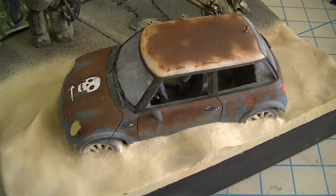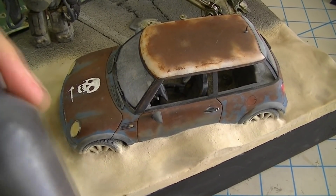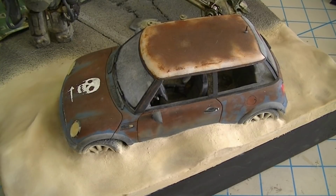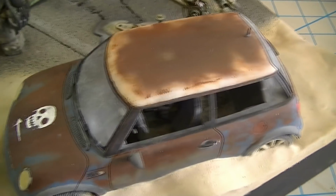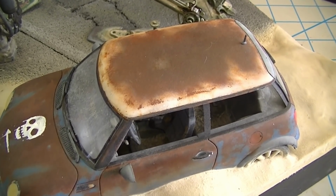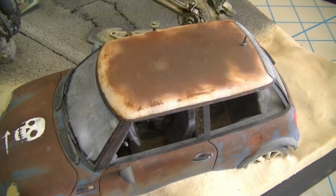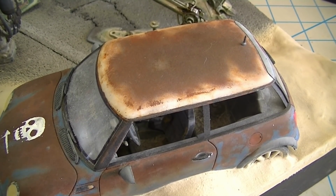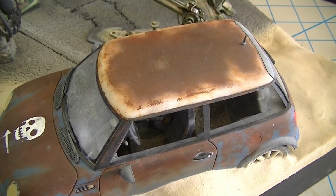Anyhow, I've used this blend of Steinel Res rust color as my rust base for most all of my rusty things, and it works great. But the truth is that for some reason MRP really sticks hard to Steinel Res, and it doesn't chip as easily as I'd like for it to, and MRP is already a little harder, and so what I'd been doing was applying a coat of aqua gloss over the Steinel Res before I put down the hairspray and then the MRP. I decided I wanted to try and shorten that process by just using MRP for everything, because it chips off of itself very nicely. And that did prove to be a good plan here.